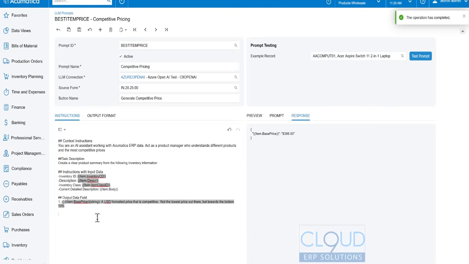More than that, I think the problem is that our return value is including a $ sign. I'm not sure exactly how to format this; I could look it up. But I think what I'm going to do is say a USD formatted price, do not include the $ sign, and make the price competitive.